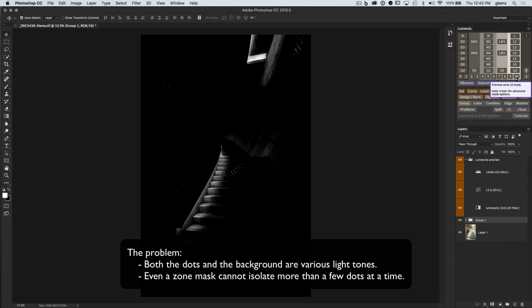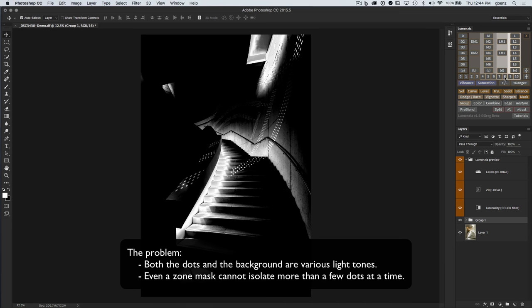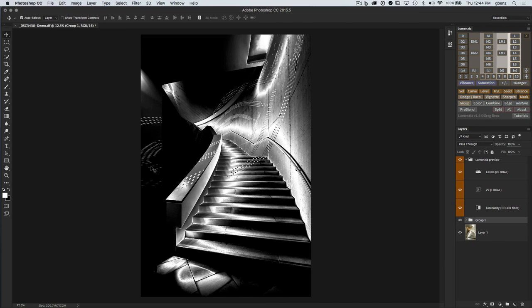So we can instead look at the zone masks in Lumenzia, starting with Zone 10, and we see better separation, which we should expect because the zone mask is a much tighter selection of luminosity, so it's going to better discriminate between close highlights. But as we go down here, we can see we're getting different areas. It gets to Zone 8, we're starting to get more of these background details. Zone 7, kind of getting the rest. So I can see that if I work with Zone 7 through 10, and probably some of these light selections between L3 and L5, that eventually we'll be able to select all the dots and individually recreate this pattern, but it'd be a lot of work, and there may be a few places where we have to do some pretty good manual refinement to fake it, because there just might not be a mask that really gets us what we need.